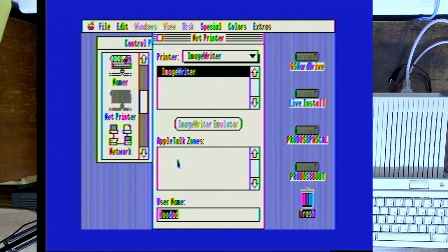The other thing they might do, again on a very large network, is if you had a whole bunch of PCs on one floor and some printers there, they might call that the third floor zone. And then on the fourth floor, have a fourth floor zone of those people and those printers. And it makes it easier for people to pick things.